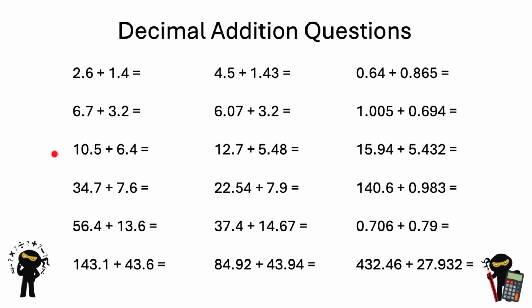You're very likely to encounter these sort of questions within the first 10 questions of the SATs paper. These ones again from sort of 3 or 4 to 15, and these ones are quite challenging to a certain extent. You may get these in the middle of the paper. I wouldn't expect any sort of addition and subtraction right at the back end of the paper. So have a go at these. Use your calculators to check your answers. If they are incorrect, go back to the strategy, do them again, and give them a little check.